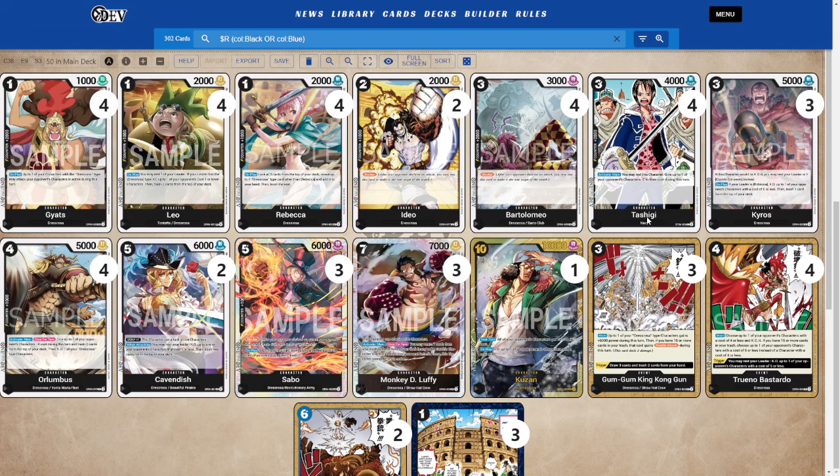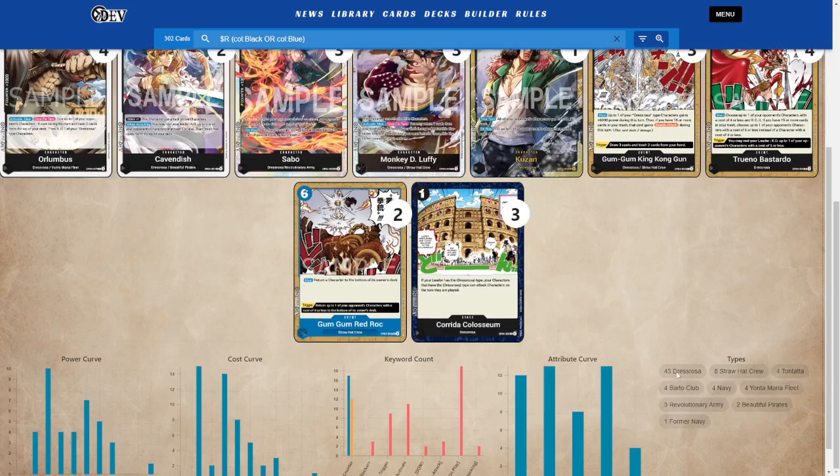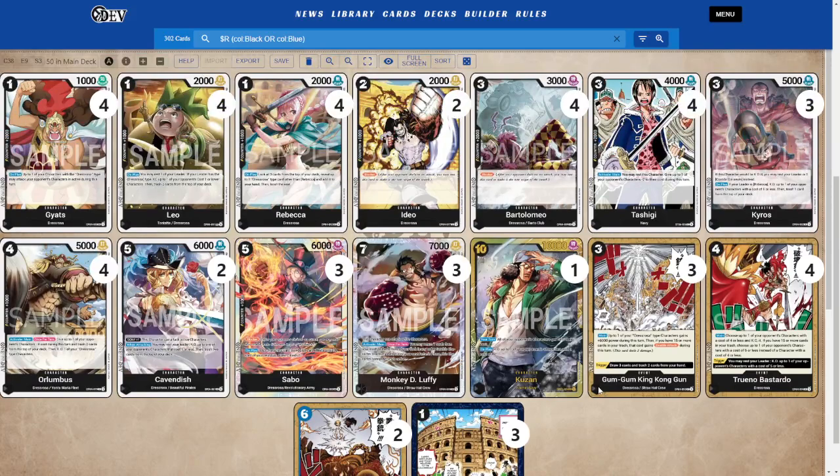So this is exactly 50 cards. I want to go up 1 Kuzan, but I'm only willing to part with either a 2K or a Red Rock, essentially. And I wonder if we just run the Red Rock as a 1-of. You guys tell me what y'all think, but y'all see what I'm trying to do. I'm trying to stick at exactly 43 Dressrosa cards, because like I said, doing the searches, the way you're supposed to play Rebecca, just like any leader, is you want to use the leader's effect as much as possible to generate as much extracurricular value as possible, right?